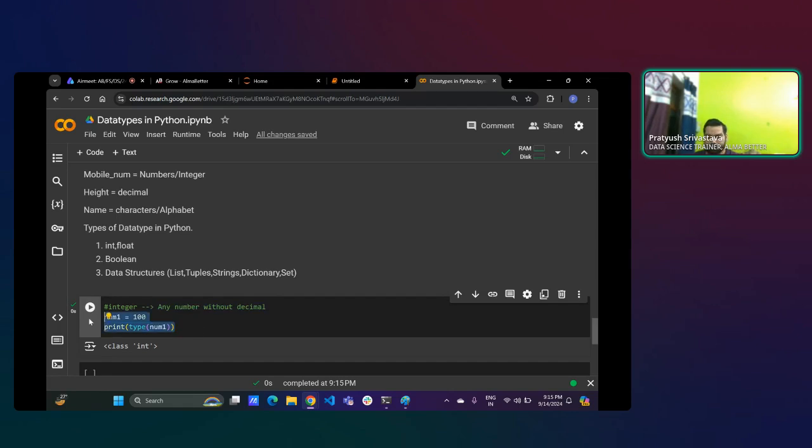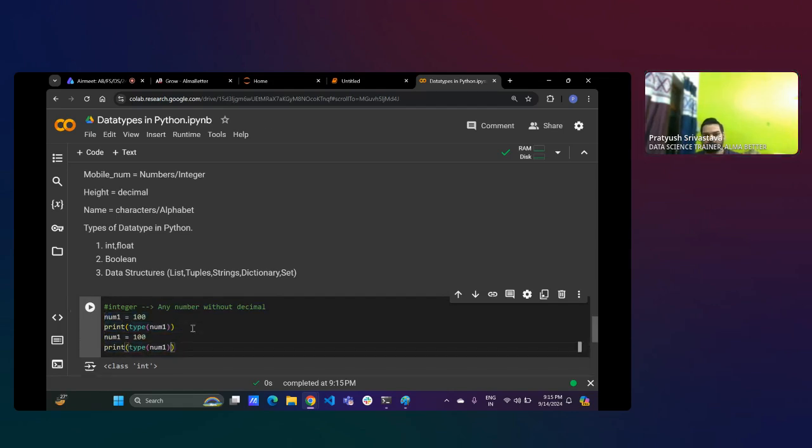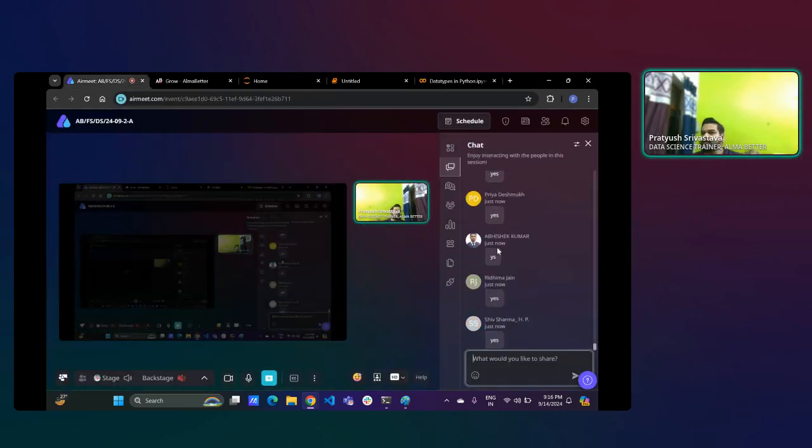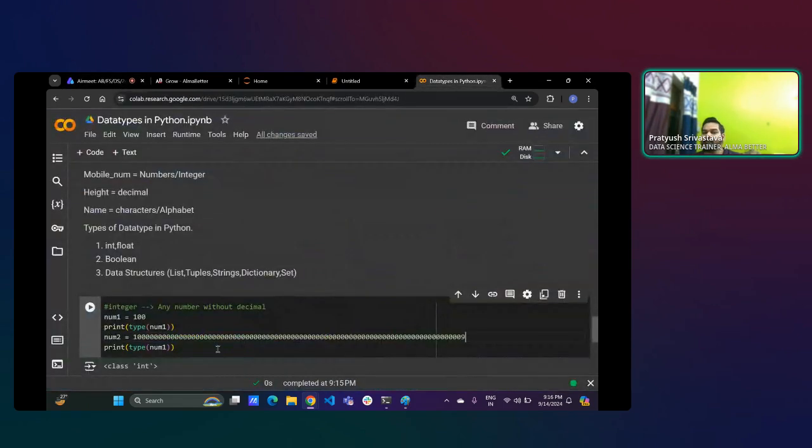Let me take one more example. I have taken a very big number like this. Is it an integer, guys? Yes, it is an integer because it does not have decimal.